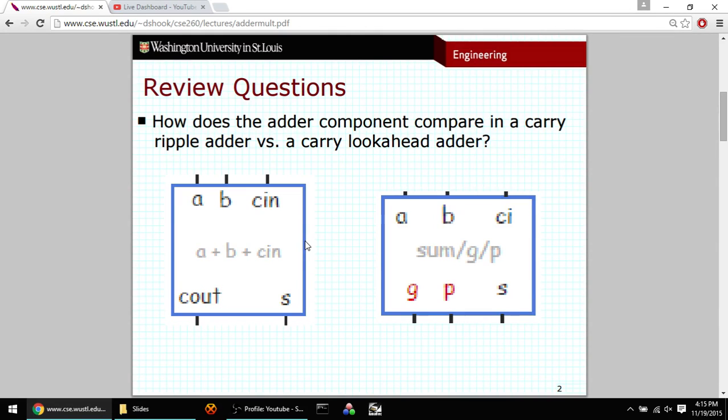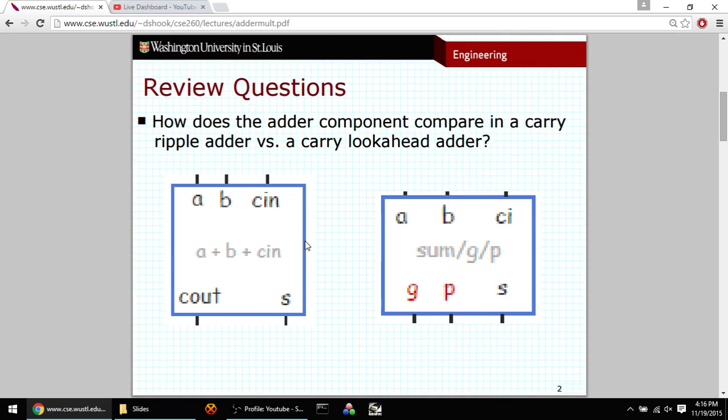This over here is a full adder. That's what we use with the carry ripple adder. This is the component that we use for the carry lookahead adder. So it's slightly different. We see the outputs listed here are G and P. Can you tell me what G and P are for? The G is for generate a carry bit. So G is going to be true if I generate a carry bit. Do you remember what the expression is for G? G equals AB. It's easy, right? If A is true and B is true, then I need a carryout bit. It's as simple as that.